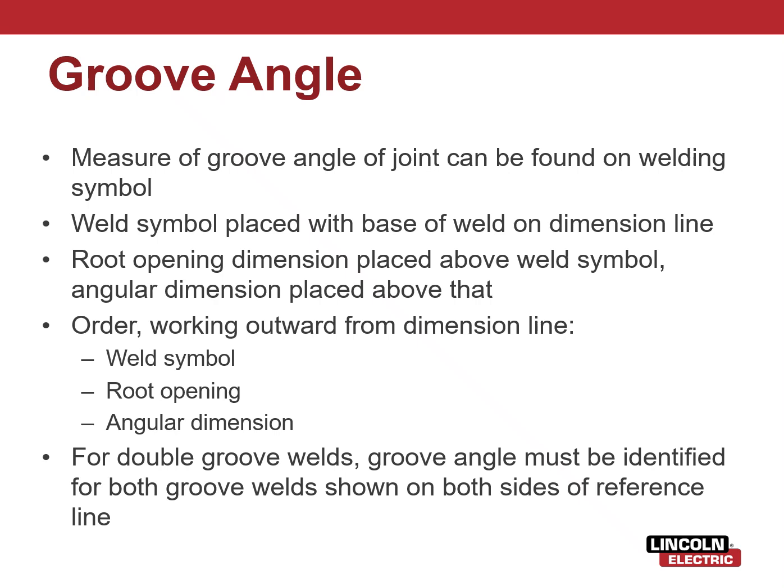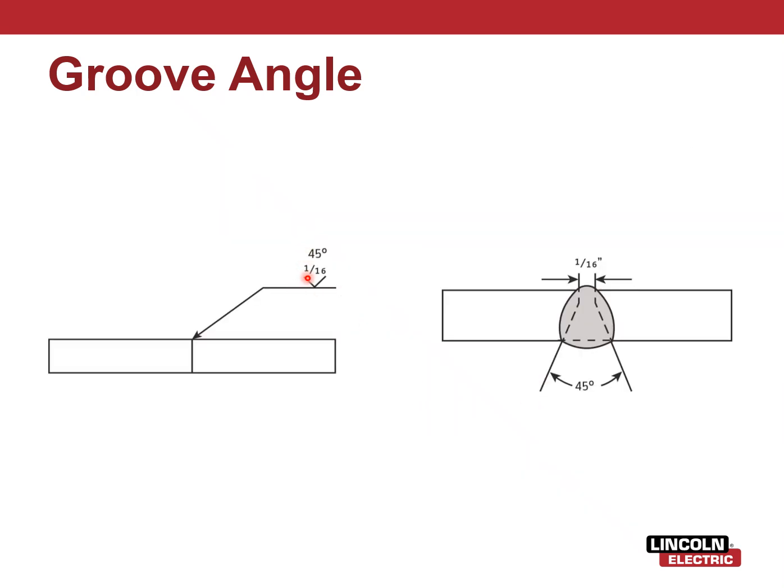Okay, so the groove angle, obviously this needs to be denoted so you know how to prep the material at what angle. Not all weld qualifications are going to require the same bevel angle. It depends on the qualification itself, depends on the code. So again, if we had a V groove, we would have the root opening, and above that would be the bevel angle. And that is the entire angle.